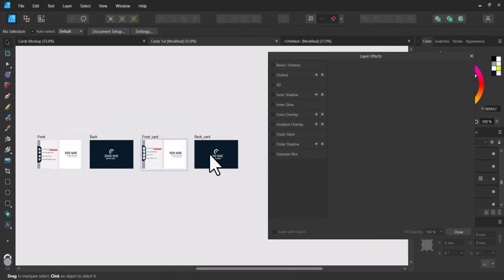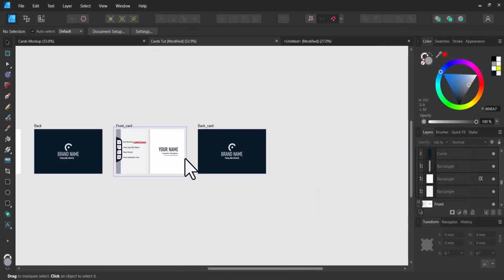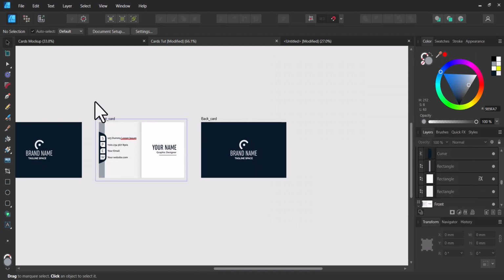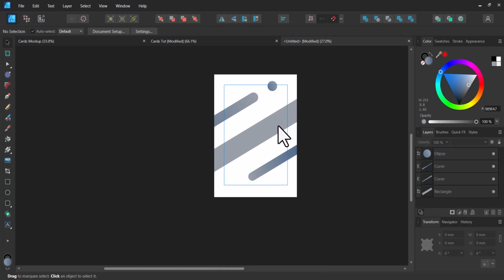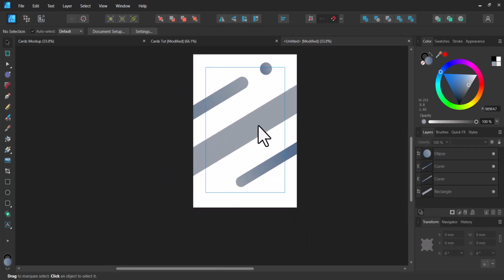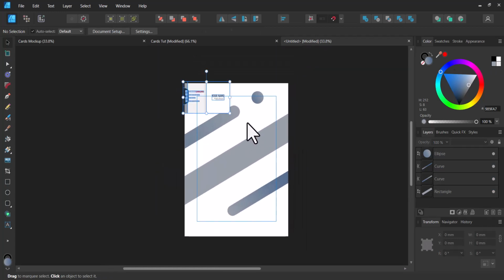So from here you can close this window. Here we are, just drag, highlight, control copy or Control C to copy. Then you can come to this untitled, and press Control V to paste.